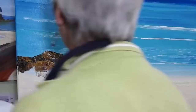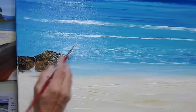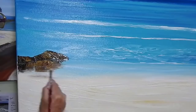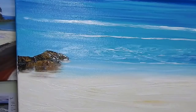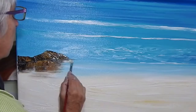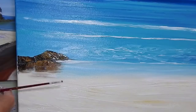So I'll just, and what I'm trying to do here by taking this brush and just brushing it like so, is simulate that edge of the reflections where it's down for sure, but then it sort of goes across and little bits of the colour wash around into there. And over in this one, we've just got some of the surf coming in around there.